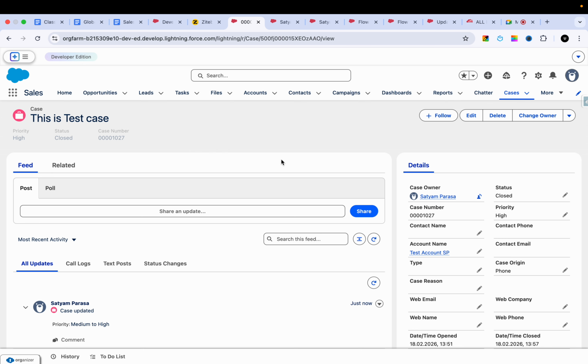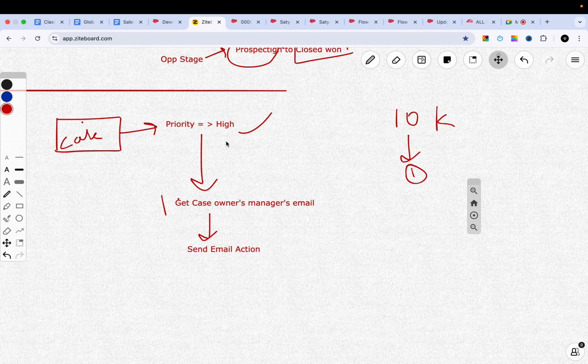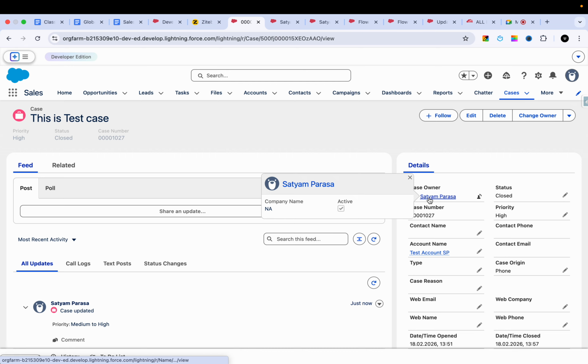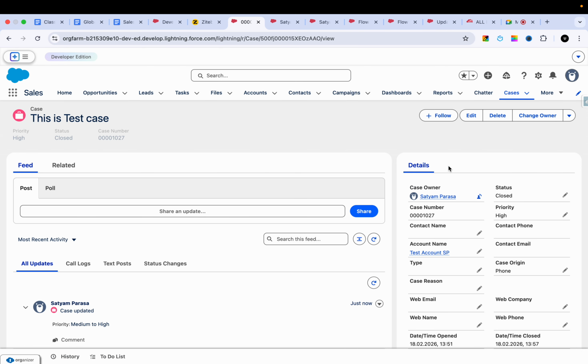What is my requirement now? This part is done, this part is done. I need to find out the case owner manager email. So this is my case. What is the case owner? The case owner is a user record, referencing the user record. So where will I get the email address? I can only get it from this case owner.